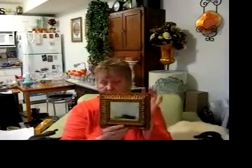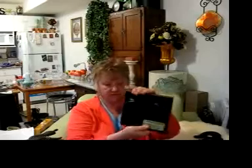Okay. Then, if you can believe it, at one sale, some of the things people throw away, I don't know, I guess I'm a pack rat, but this was free. It's a mirror, it's gold, it's not broken, it's fine, it'll look great on my wall. And I also got like five stainless steel paring knives. Who gives away stainless steel? Well, anyways, I like them. I took them, they're free.